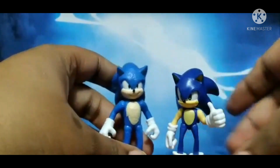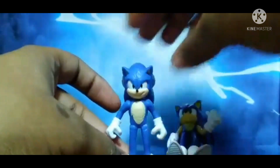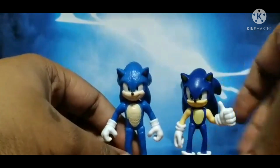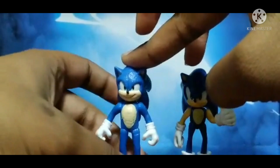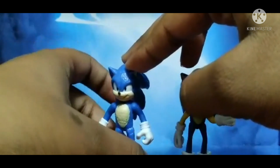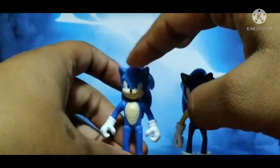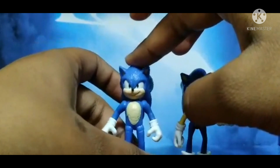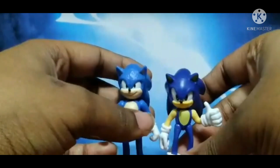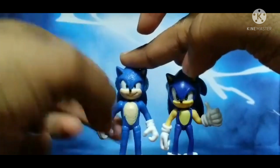At this point you might just do Sonic Generations again, but with Movie Sonic, because Sonic Generations came out almost 11 years ago, and the only Sonics in it were Marvel Sonic and Classic Sonic. That came out in 2011, and we have more new Sonics now. Well, I won't say more, like IDW, you can count that as its own thing, but I think it is connected to the games. I'm not 100% sure. But then you also have Boom Sonic, which I think Sega wanted to forget about. And now you have Movie Sonic.